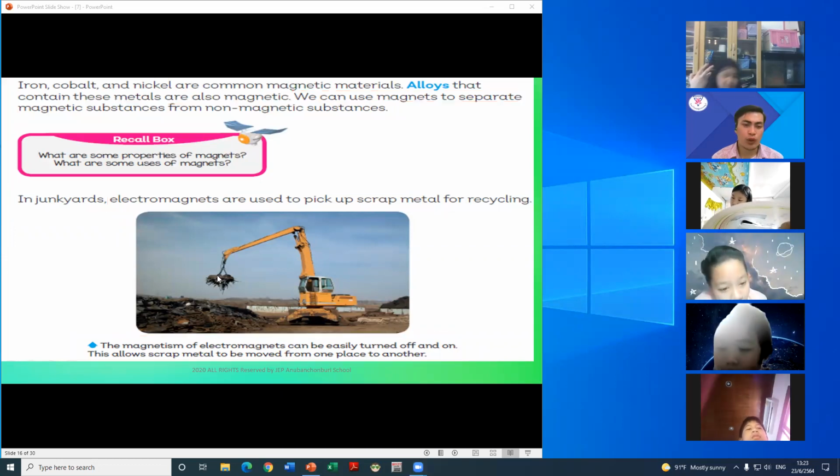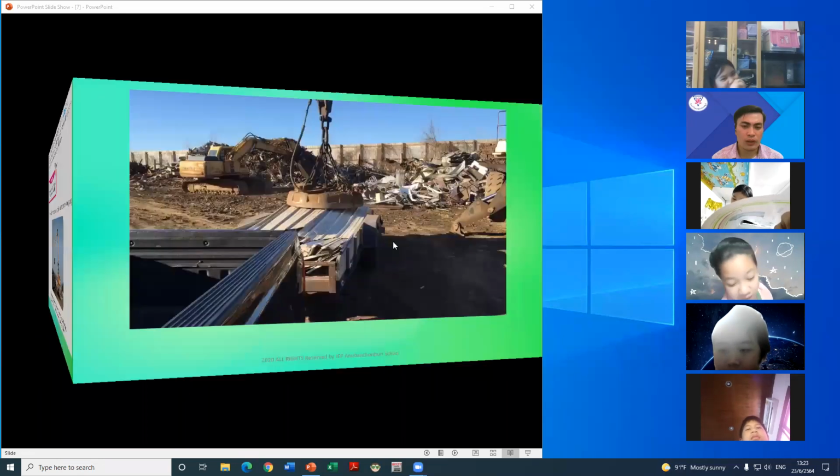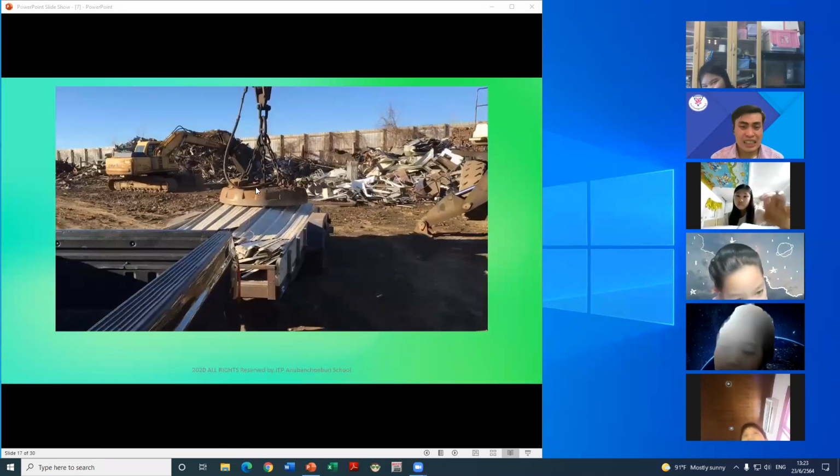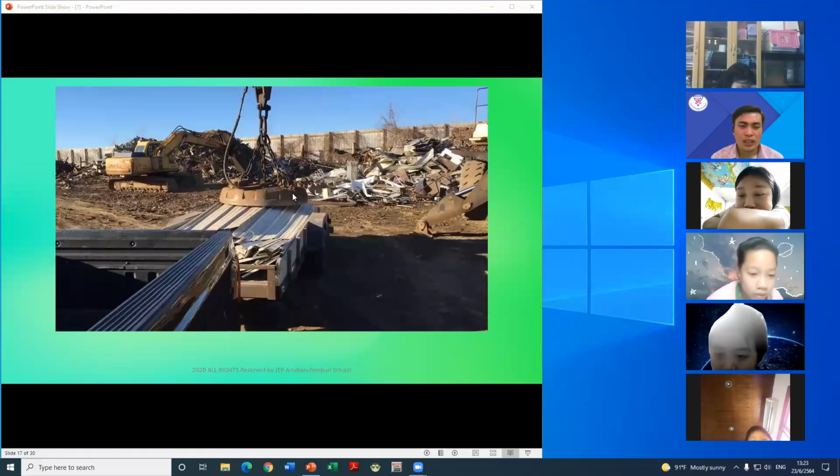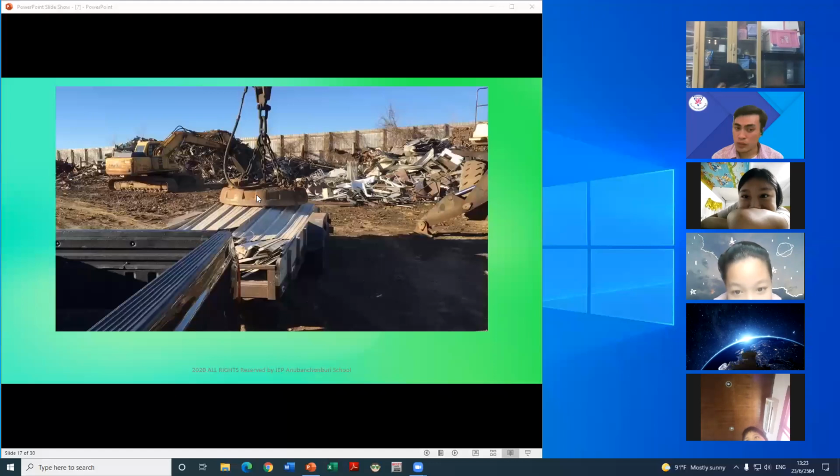Wow. So if we're going to use this one, I think I have a video here. Okay, look at this. This is just a metal, but if you turn it on, then it will become a magnet. I will repeat. This is only a metal, but if you turn on the electromagnetism, then it will become a magnet. But if you turn it off, then it will not become a magnet anymore. So, let's see what this thing does.